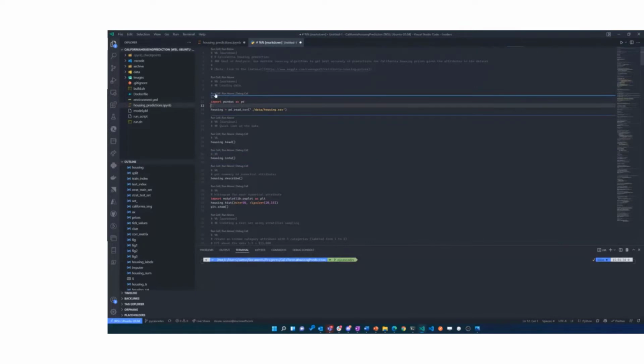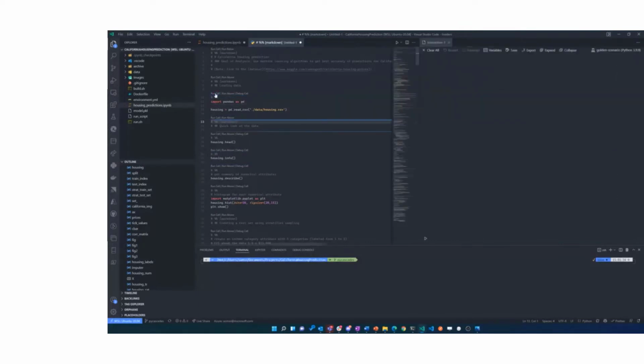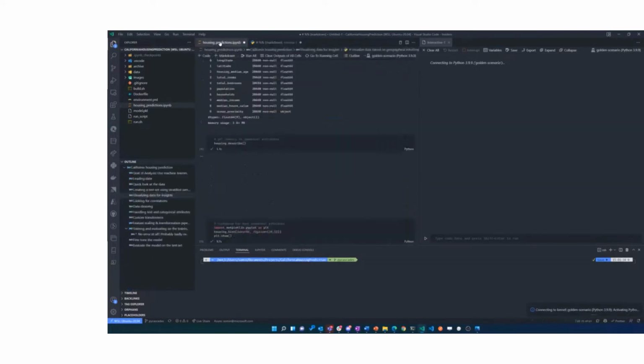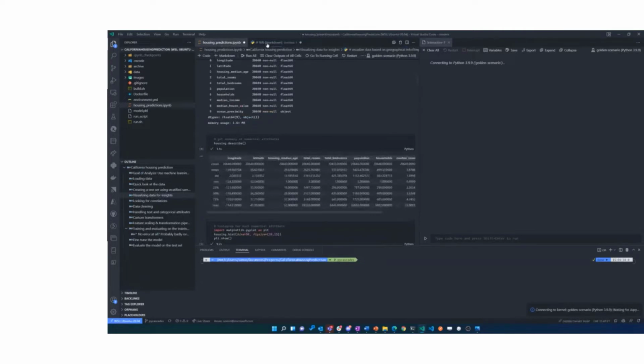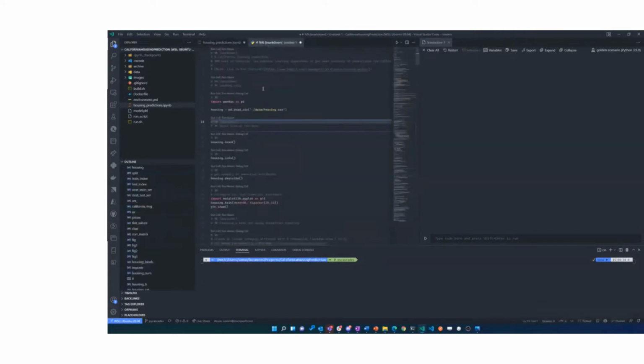I can run this cell here, and it's connecting to the kernel. This is a new instance of this kernel, different from the one that's currently running on my notebook. Once it's connected, it will run what I've just told it to run.